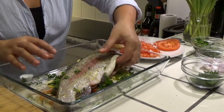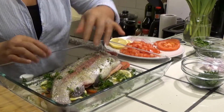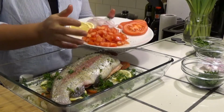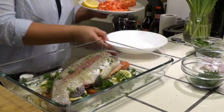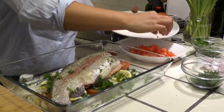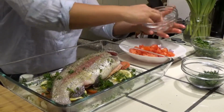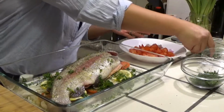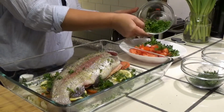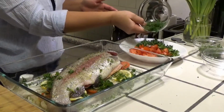so for the stuffing inside the fish here, we are going to put the diced onions here. So we have to put it out like this. Onions, parsley, and some dill as well.